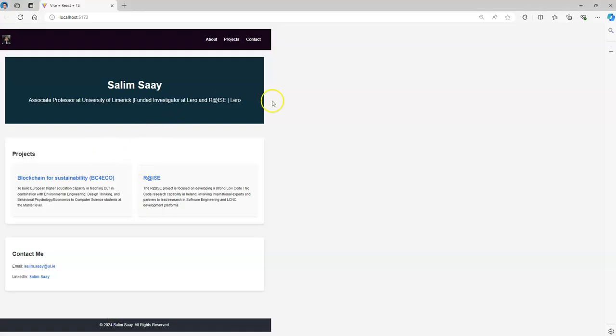Now we have a nice format. The color, the navigation bar, the distance we considered here, the header, and the projects, everything looks much better. One other thing, I can add some more details about this, but at least now we have a nice page.